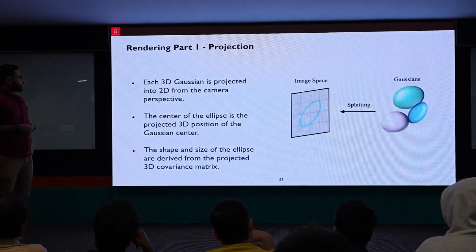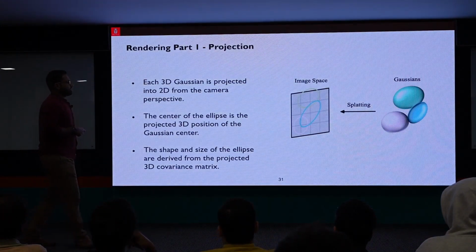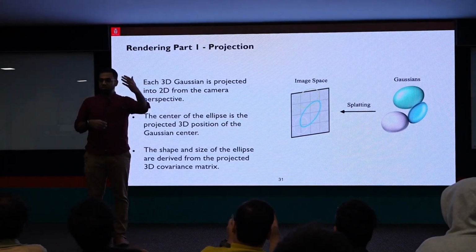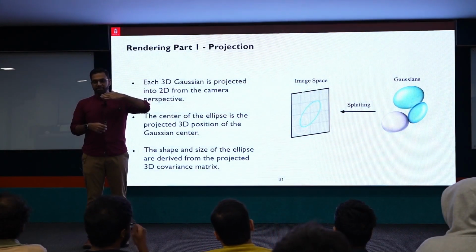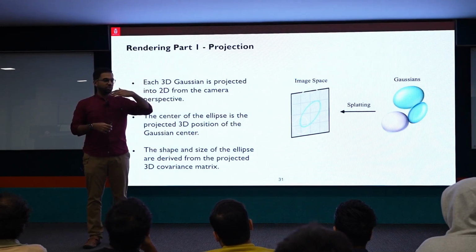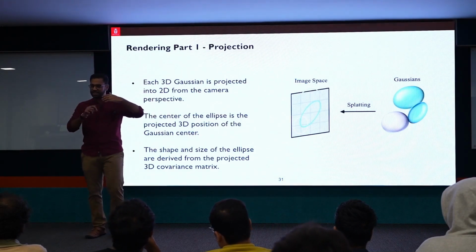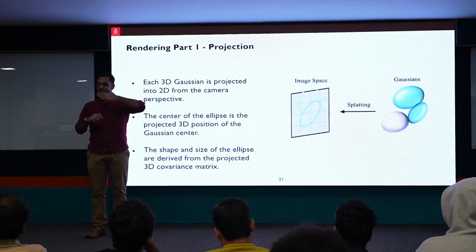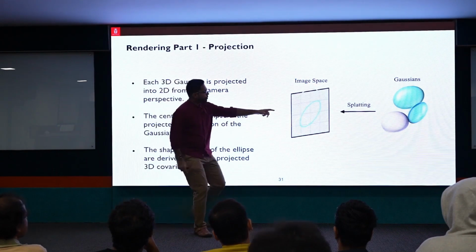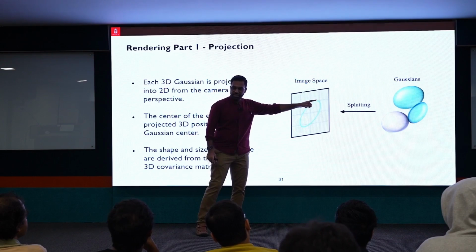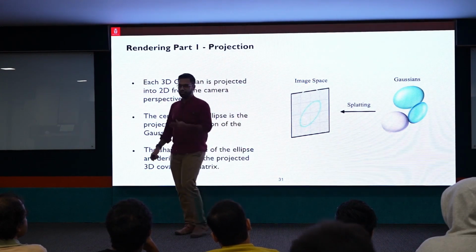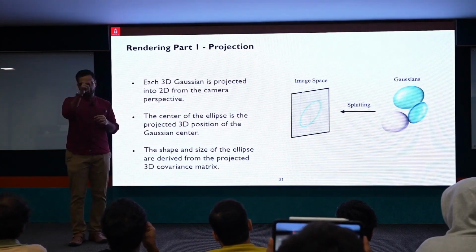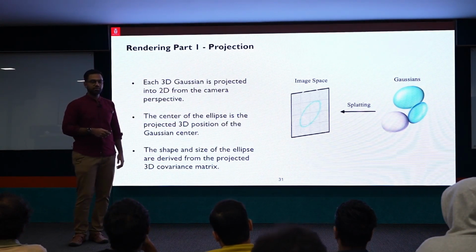The last step is splatting. Once you've optimized for the parameters of the Gaussians, you have to do the splatting. As we discussed, Gaussians have very nice properties, so you can write an analytical expression that tells you how this 3D Gaussian projects to a 2D ellipse. So the 3D ellipsoid projects to a 2D ellipse, and you can find the equation of this ellipse analytically. If you know the 3D Gaussian and you know the camera, you can figure out what the ellipse should be. That's pretty straightforward.